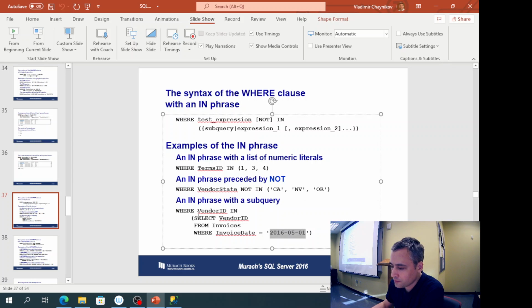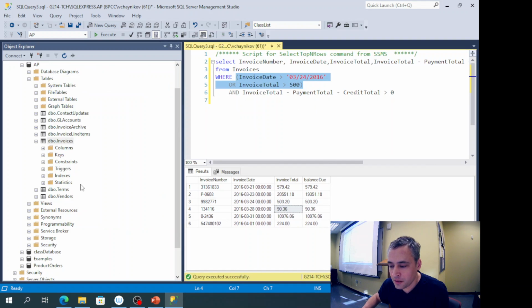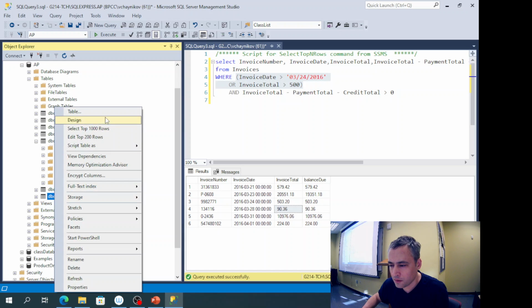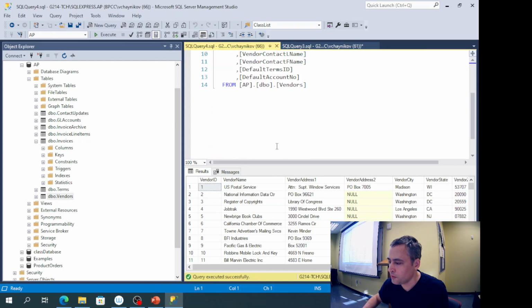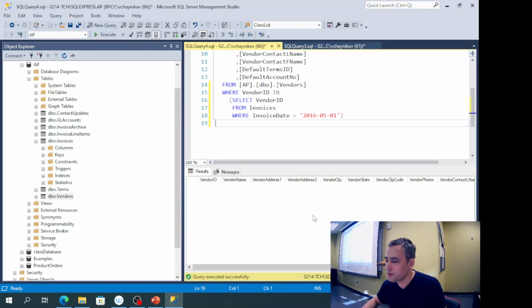And we can use the result of this select statement as a list of values, provided that it only has one column. So let's try that. We need to work with vendor IDs. So here are all vendor IDs. I'm filtering now with the condition, and let's see if anything satisfies that condition.